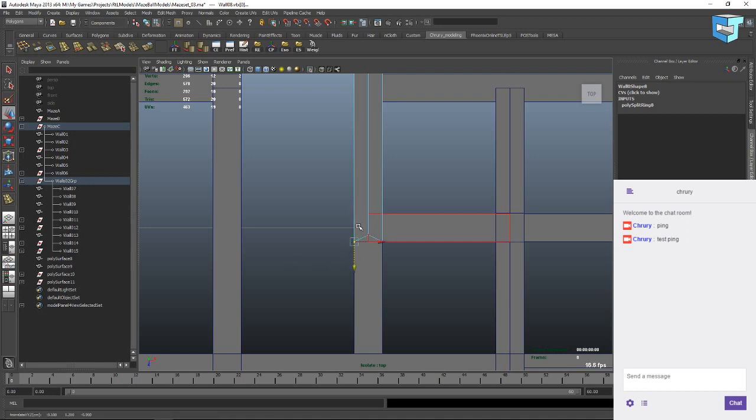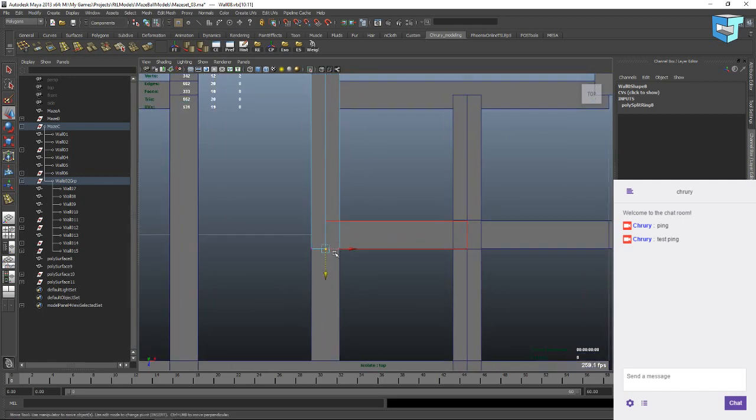I'm gonna move them this way, and we will add an edge loop. Now that I know I have my tool here. There you go. And we, of course, need to do that again right here. There we go.